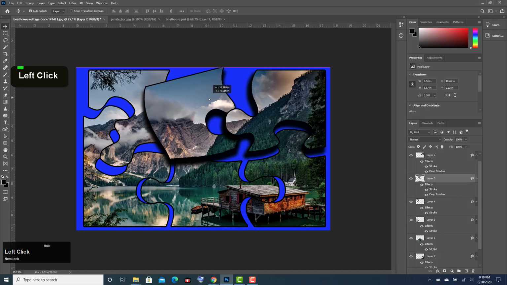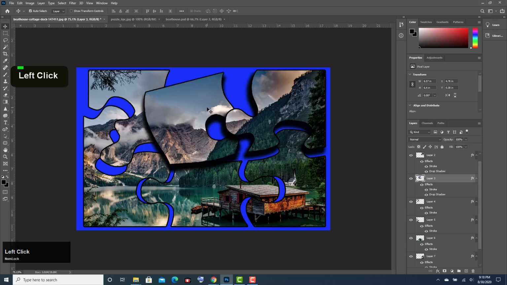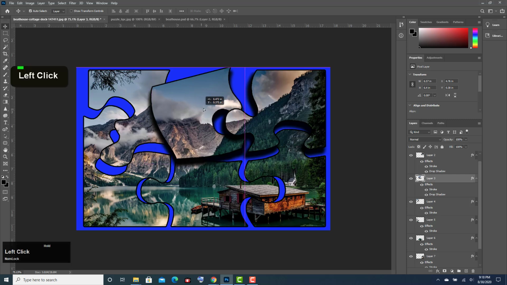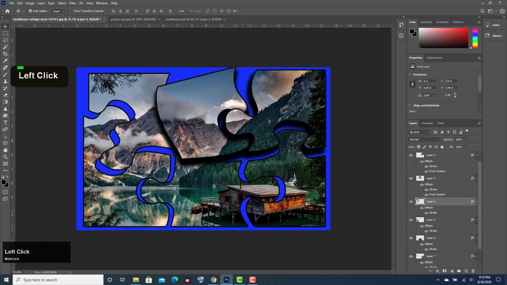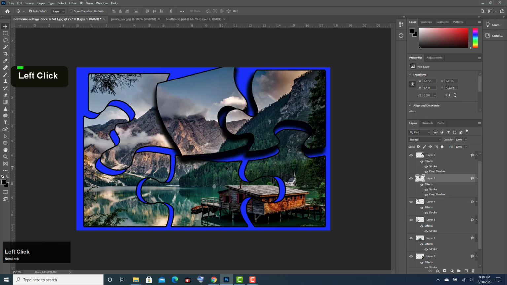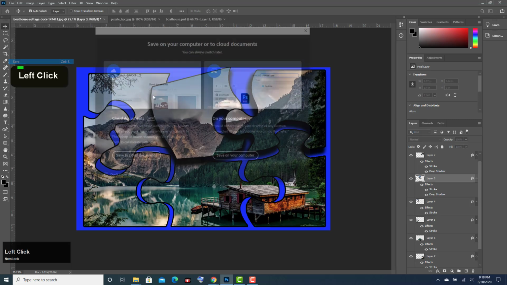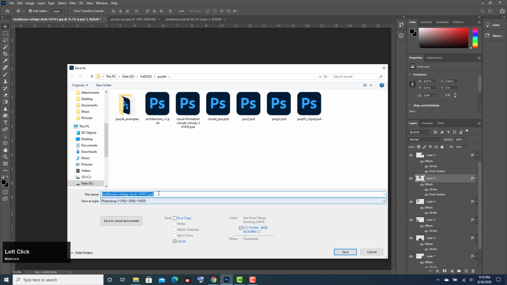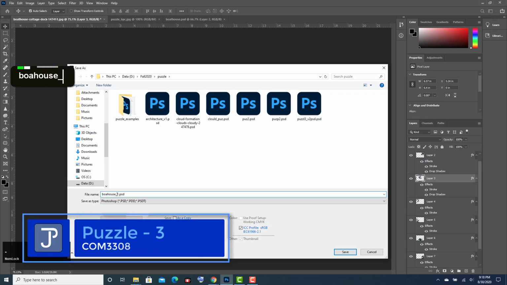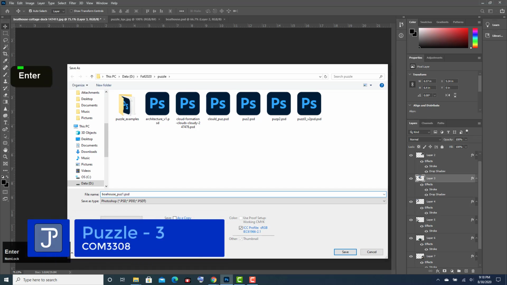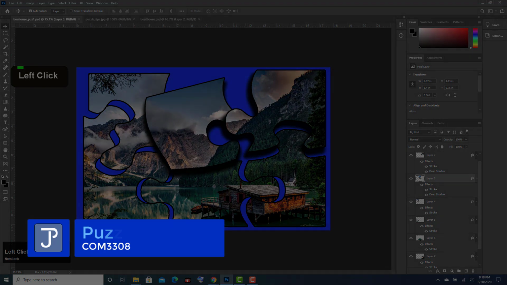So you can just see now, I don't have to worry about that puzzle being the exact shape or the exact size of the original. I'm just kind of using them to cut out the pieces, and then that'll be the entire image. It's just those 6 pieces, and then I can kind of extend the background from there if I need to. I'm just going to go ahead and hit save, and that'll be it. And this will save a Photoshop file since I've created some layers on it. That should do it.